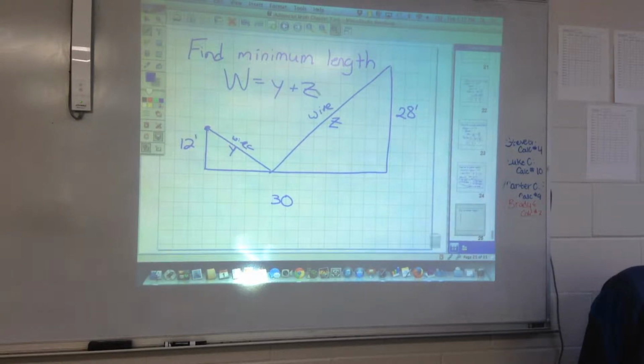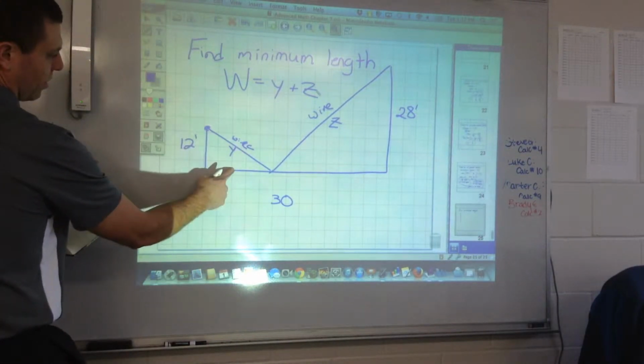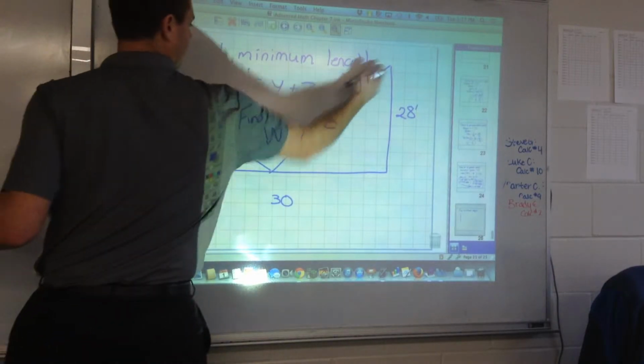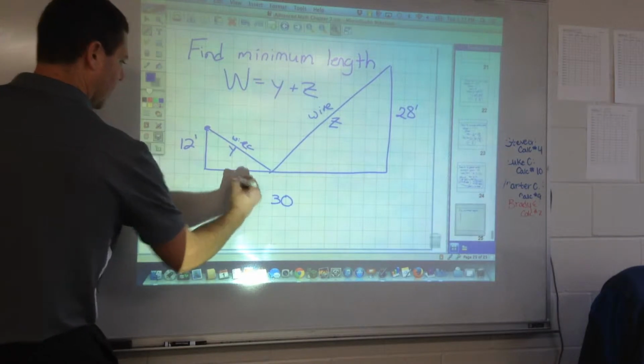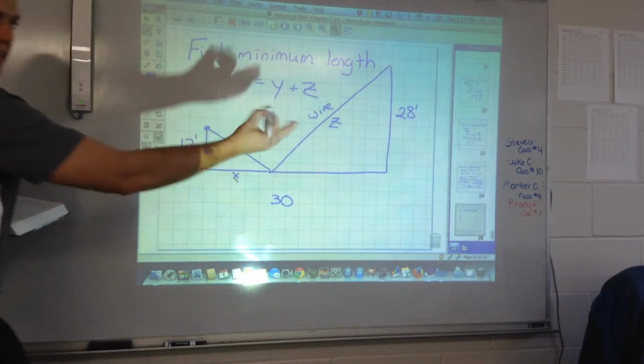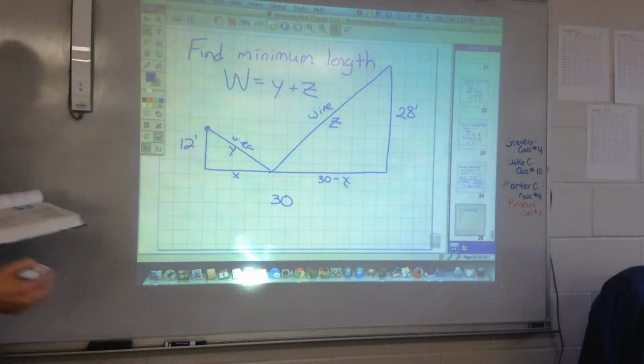But in order to minimize it, you will want that function to be written in just one variable and not two. So it's very similar to some of the other setups that we've done. Since it's 30 feet across and these distances could be varied, because you bring the wire straight down here and then up, the book decides to call one of them X. Therefore, since it's 30 feet all the way across, the other one would simply be 30 minus X.